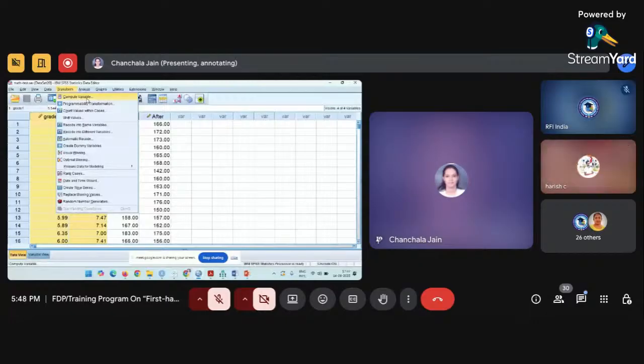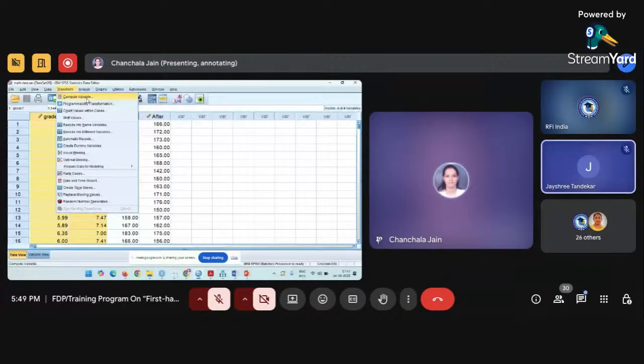Yes, ma'am. Done. So you need to click on the OK button once you have performed the subtraction, the difference we have got. Then you can see in the data editor window a new column added with the name difference, right? I hope everyone is getting this. Simple. Shall I proceed, friends? Yes, ma'am.